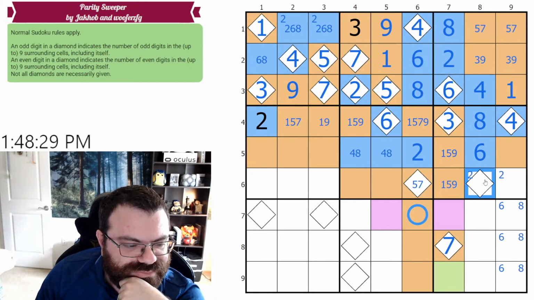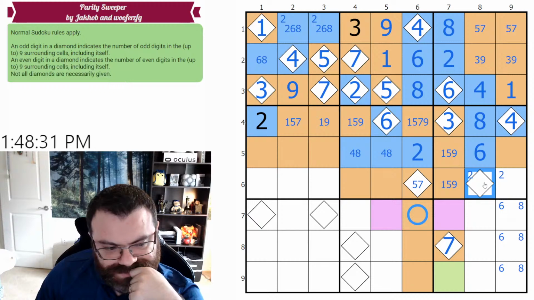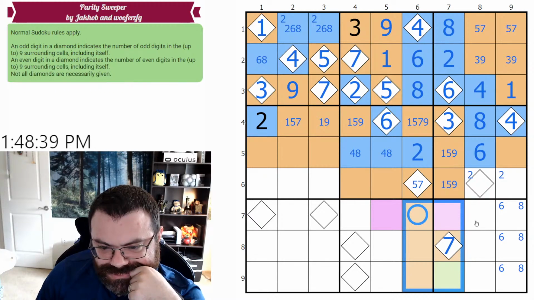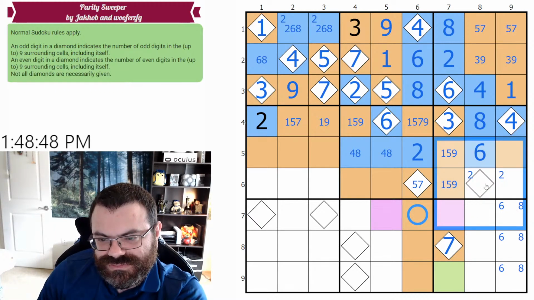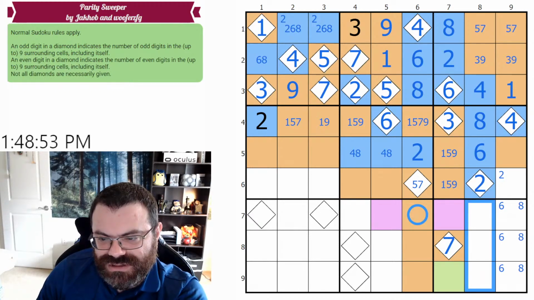Versus 3 evens in a row, 9. So if this was a 2, doesn't that... Okay, if this was even, it's a 2. These would all be odd, and that breaks the 7. That's correct. I see that now pretty easily. So that's odd, so it's not a 2. That places the 2 here.